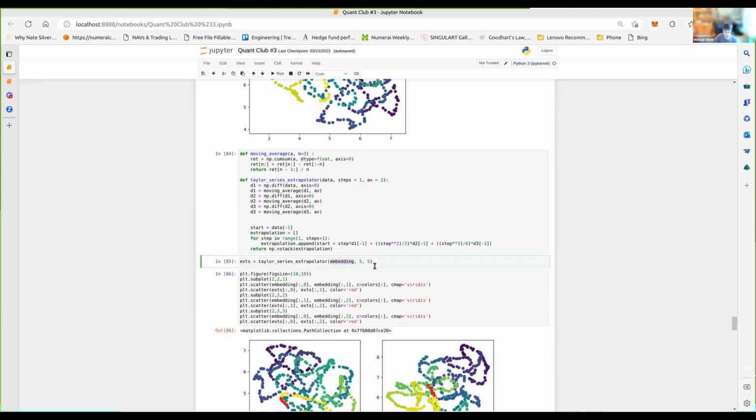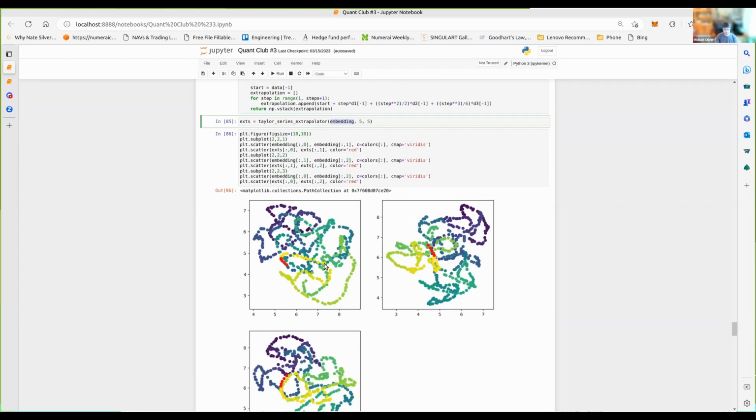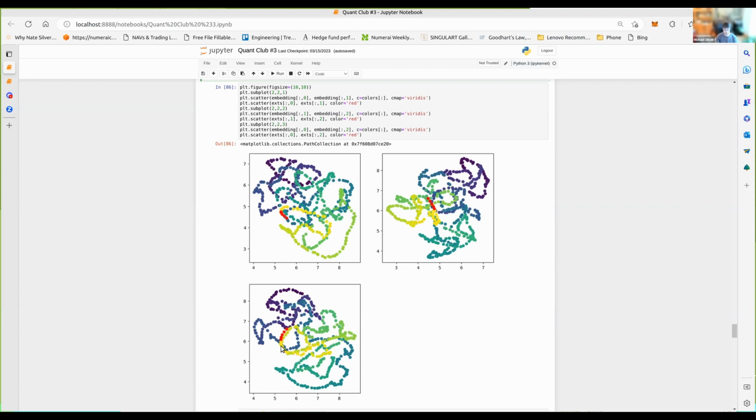And so what this looks like, if you take this embedding and project 5 points into the future, is essentially this. These are just 3 different 2D plots of this 3D embedding. And you can see that based on the first and second derivatives, we are projecting that the future places in this embedding space are these red points. And that looks like a pretty reasonable thing just based on where these yellow points are going here, and then just predicting the future. From this angle, you can see this curve continues along there, and it continues along there.